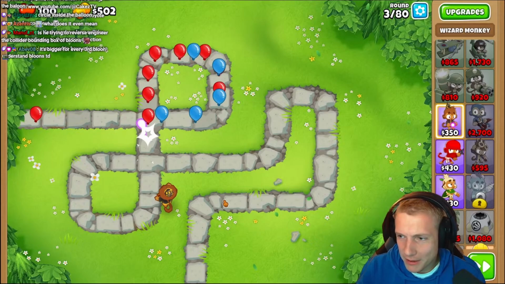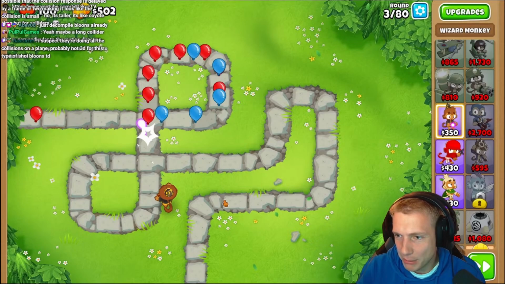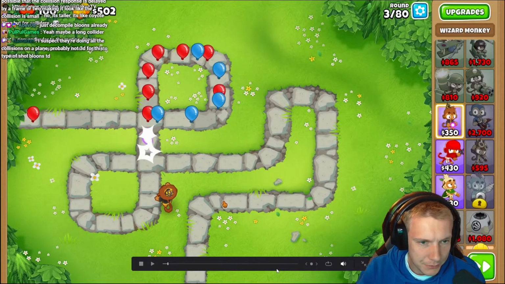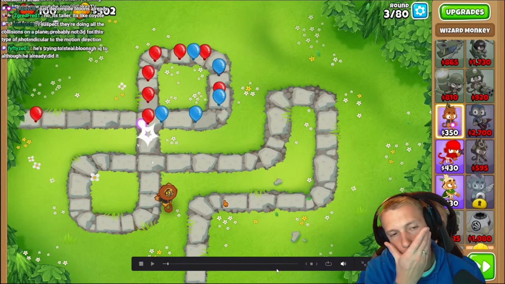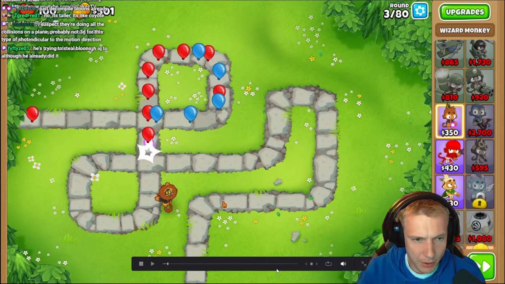It's bigger for every third balloon, yeah, okay. It's also possible that the collision response is delayed by a frame or two, making it look like the collision is small. So what you're saying is it popped here. But then, okay, if it's a frame or two, but it's not here, the collision, you mean the collision happened here.